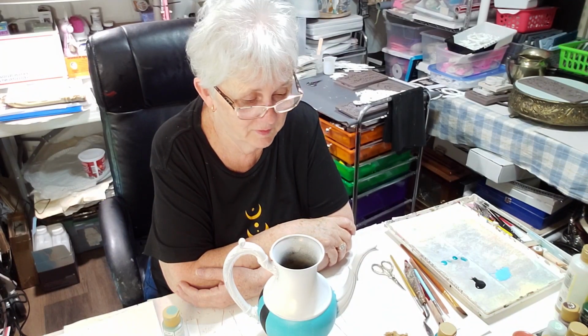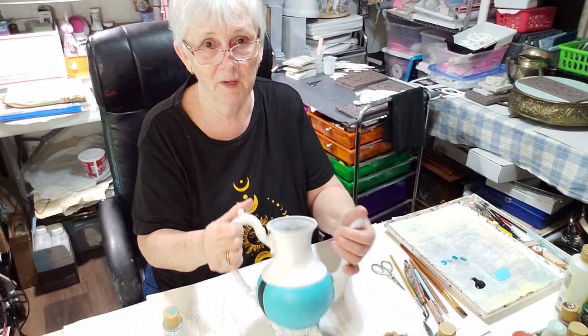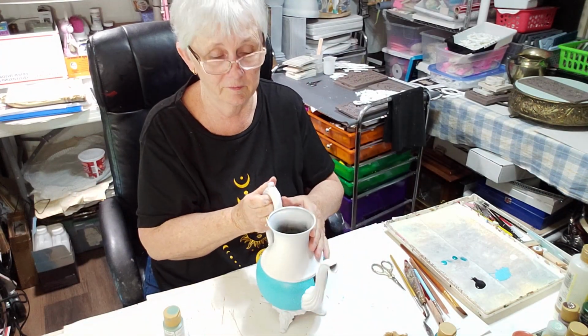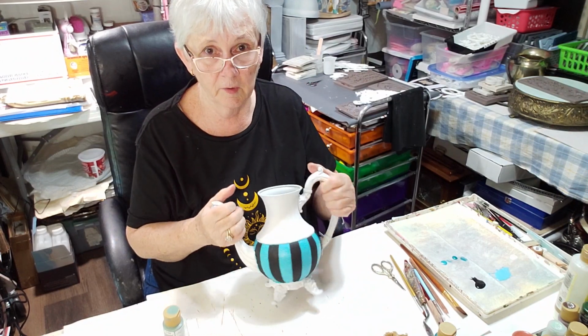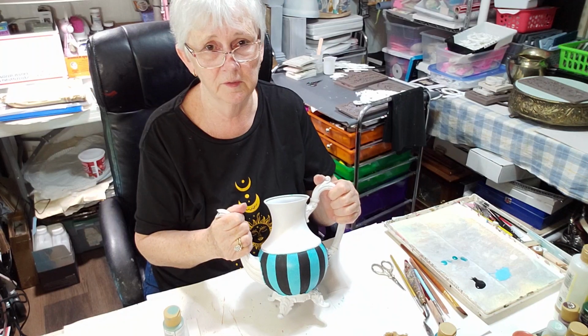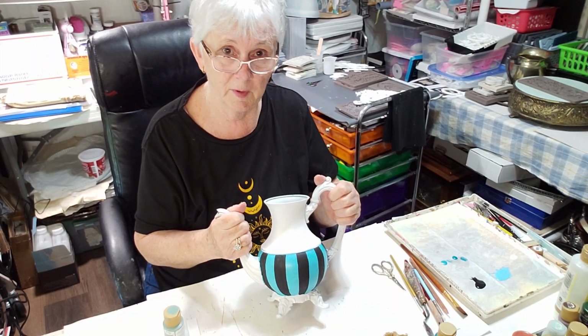I'm going to show you today how to finish a teapot here, and in the interest of time I've already started it, so I'm going to explain to you what all I have done so far. These are vintage. I've painted very many teapots and tea sets through my years of painting.